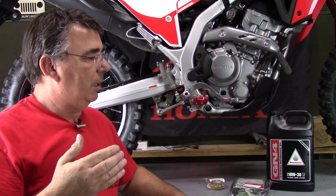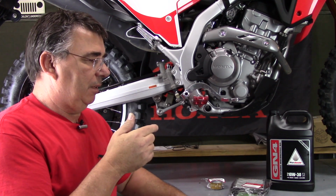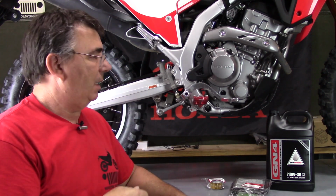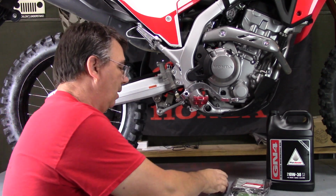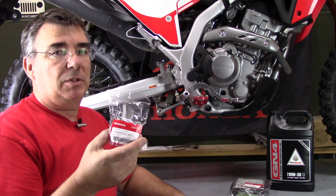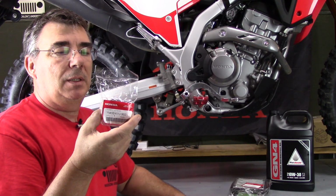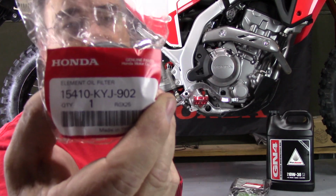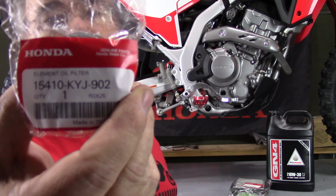The oil that I run, I always use the Honda GN4 10W30. I buy it by the gallon. It's just always what I run on my bikes, and it seems to do good. And then on my oil filters, I always run the factory OEM Honda oil filter. So this is the oil filter for the CRF300L and CRF250L.